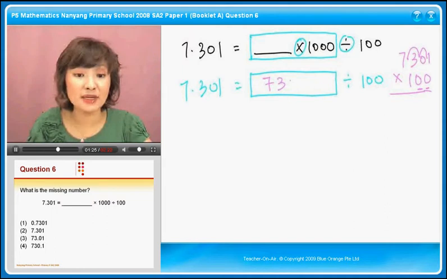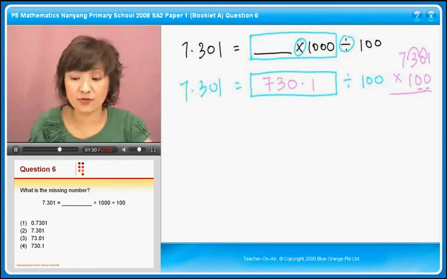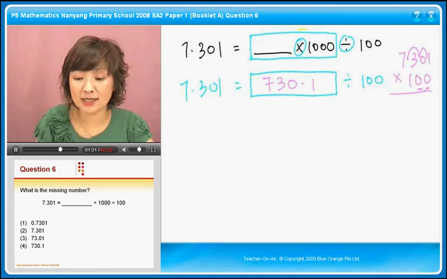So is that my final answer? Do I write number 4 as my answer? Not yet. I have not finished. There is still one whole chunk here that is not done.